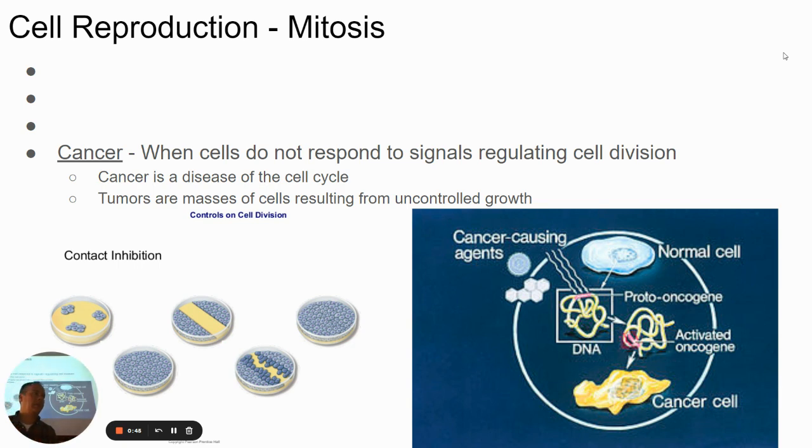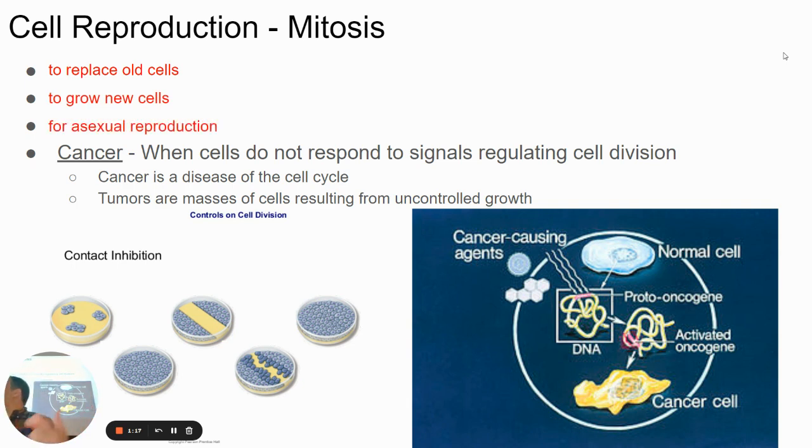If you get an injury, if you break a bone, you get a cut on your skin, new cells need to be created to fill in that damage. Your blood cells are constantly dying off, and you need to produce new blood cells to replace them. Cells in the surface of your skin are always dying and being replaced by new cells. So cells need to be able to reproduce, to replace old cells, to grow new cells.